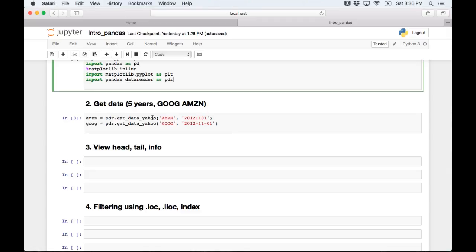I'm going to get 5 years worth of data for both Google and Amazon stock prices: closings, openings, highs, lows, and volume. Okay, and you can see that when you get the data, there are a couple of methods you can put in a starting date using different date formats.